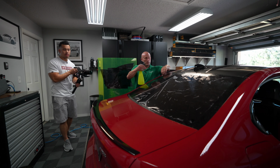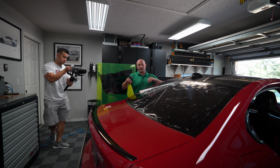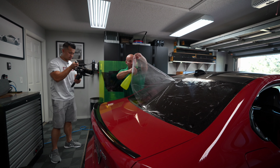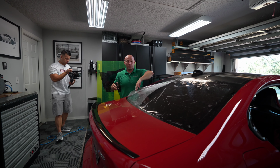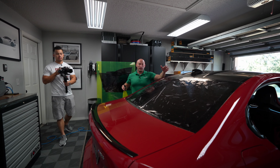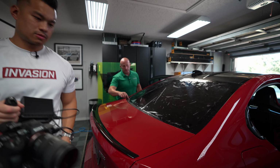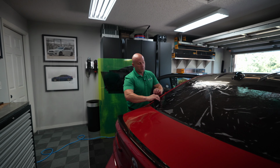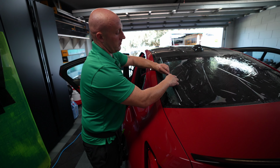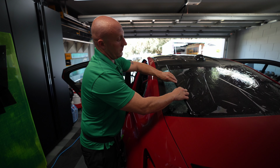But again, everybody has to find their own method if you're doing your own window film. For example, my cousin is a window tinter, kind of my inspiration for starting my business. He Frankensteins everything. I prefer reverse rolling. I've found that for me, I get far less contamination in a back window or a windshield when I reverse roll it, because while I'm working and prepping, there's no dust or contamination getting in there. The reason it's called reverse roll: you see I sprayed underneath it. Now I'm going to roll it up, and when I go inside the car, I will unroll it onto the glass.